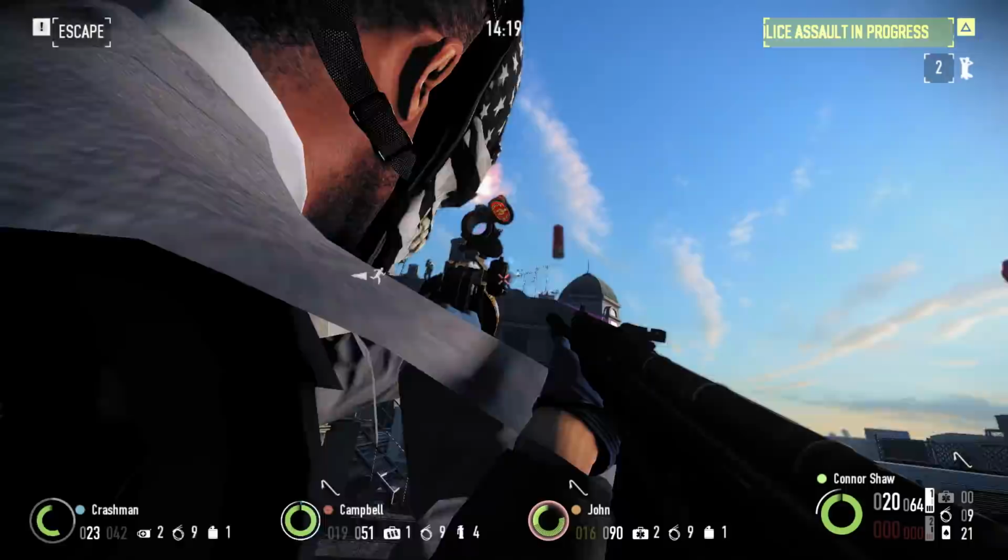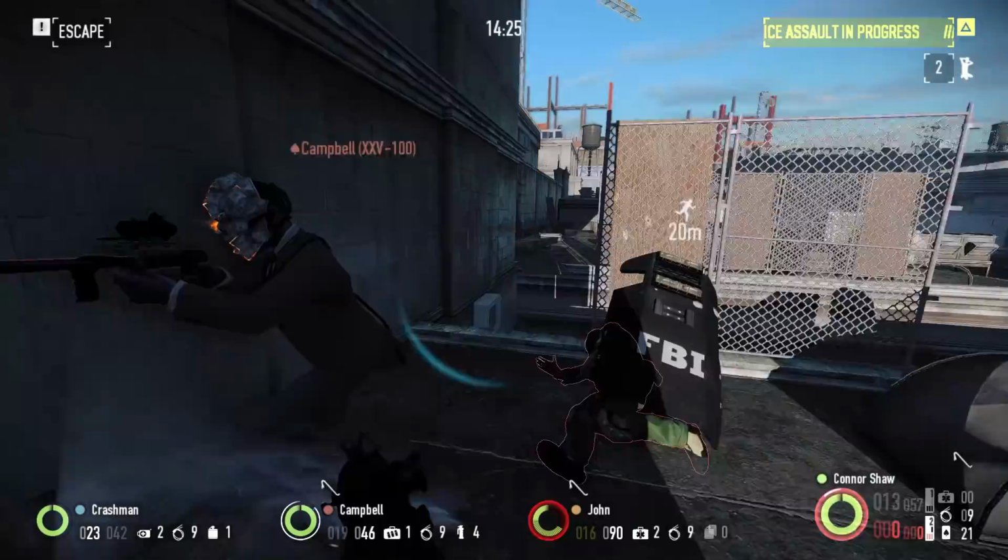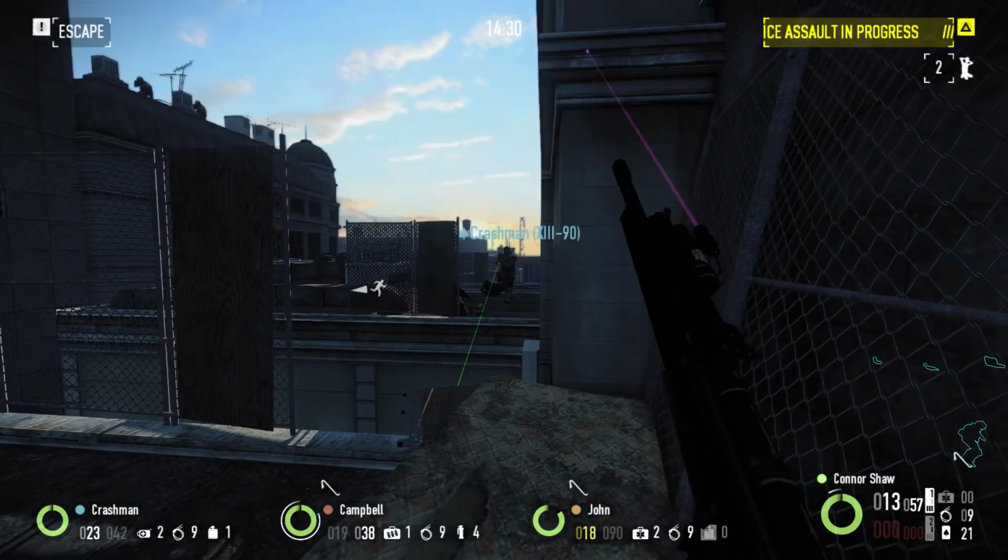If you're running dodge, this should be no problem. In a heavy armor build, though, if you're having trouble, there's an electric box you can jump on halfway across that'll make it easier. If you miss, you'll have to run back and try again. Once everyone is across, escape in the chopper.